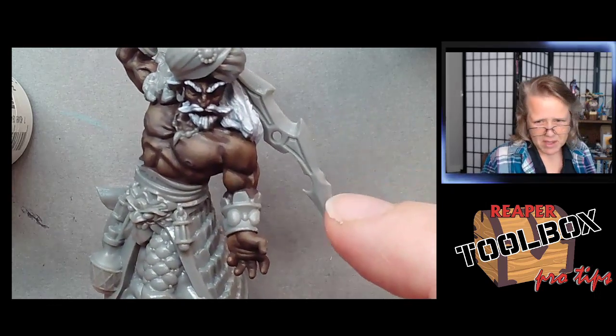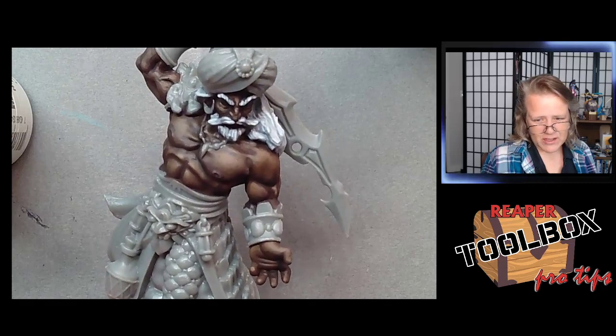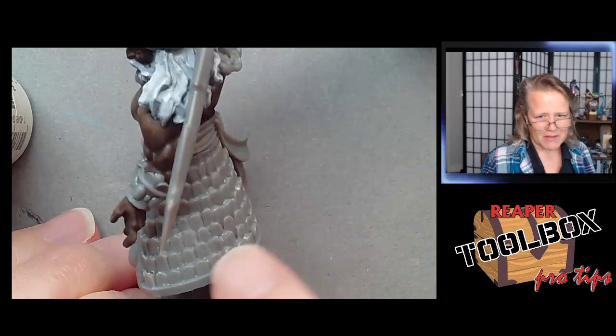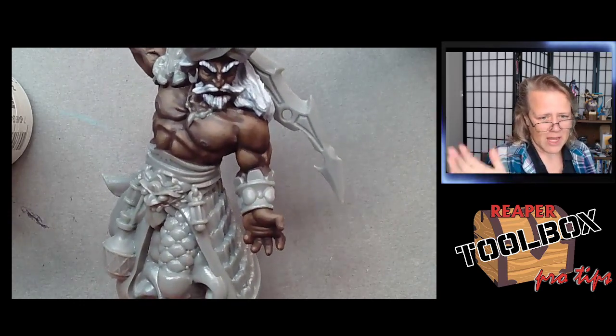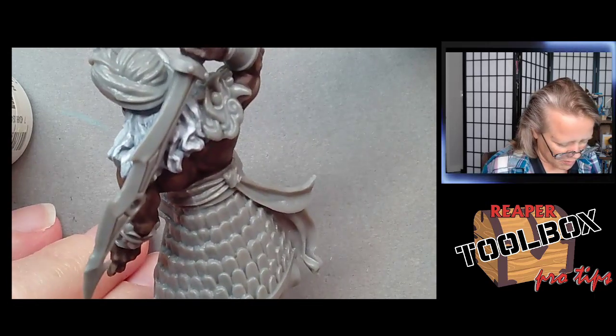Again, I'm thinking metallics. No, actually, that doesn't solve the problem though, Pendrake. This kind of armor is typically metallic, but no, because boiled leather is also going to look very earthy and solid. No matter which way, it's going to be that way. So I probably will go metallic with it because that's kind of the way that I was feeling it.